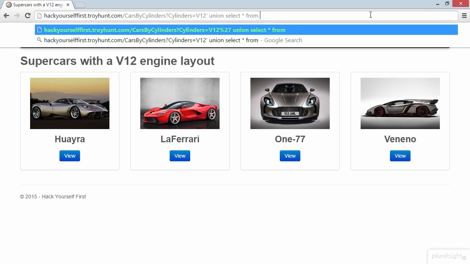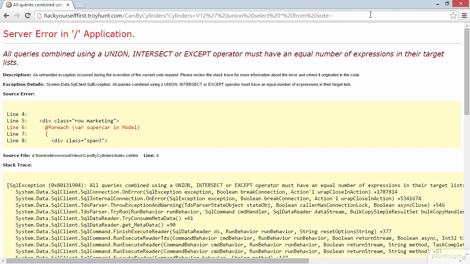But most of the time you'll find that there are underlying entities that are named semantically in line with the entities that you see in the app. So it's very likely there's going to be a vote table. It might be votes, it might be pluralized depending on the convention that the developer followed, but we're just going to go with vote. And of course, as we saw in the previous module, we'll put in a dash dash to simply comment out any SQL that occurs after this is actually concatenated into the SQL statement. And now let's run this. And here we go. We've got an error. So thank you very much to error-based SQL injection.